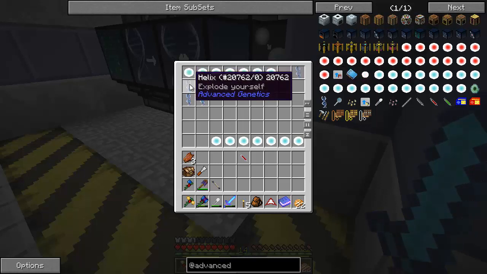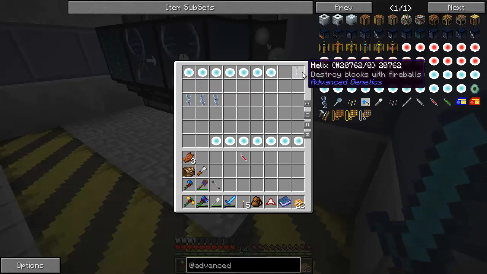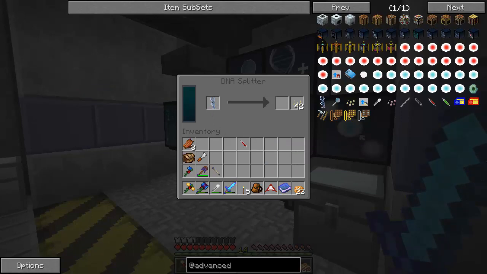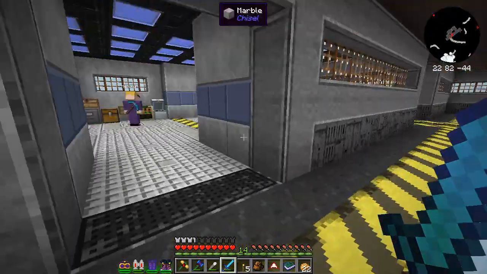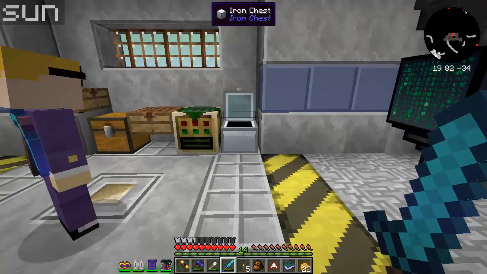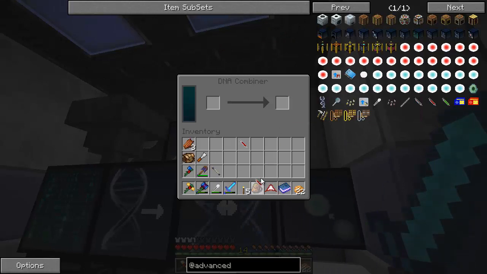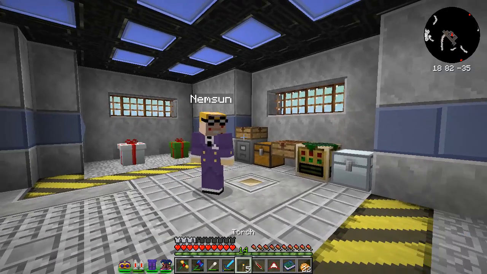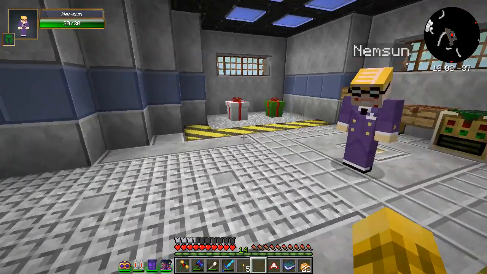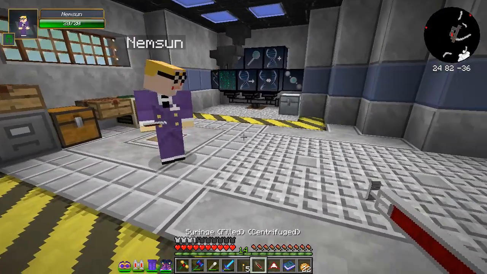Let's just dump everything I possess into there. Oh, the gas one came through too. Destroy blocks with fireballs. Oh, that sounds cool as well. Right. I have stripped everything, including my little tinker slots, just in case. You never know. Alright, okay. So here's the syringe. Let's fly in it. Okay. I don't know if this will have any adverse effects.